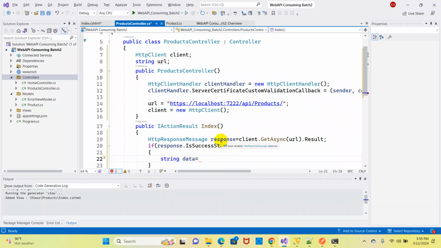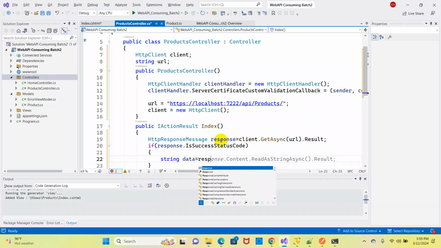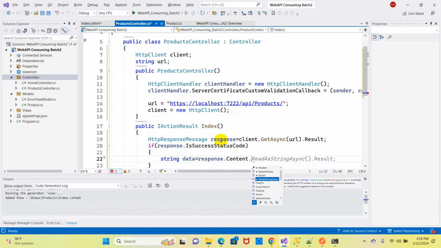That response. See, response dot Content. Content means whatever content we are getting from that API. And dot, the method provided over there is ReadAsStringAsync. Whatever result we are getting, it will read in the form of a string. But we are not looking for string data, it's just reading this data.